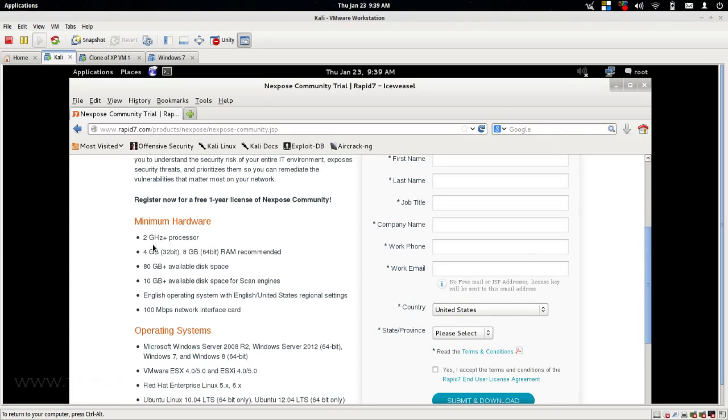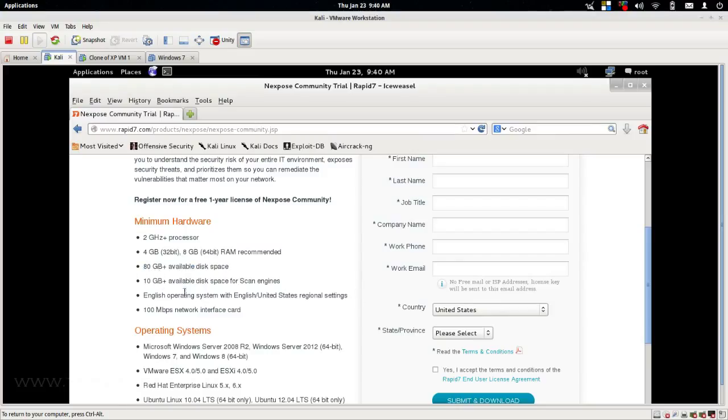Also, minimum hardware. Now, it will still work. For example, I have a 64-bit Kali machine, but they want 8 gigabytes of RAM just dedicated to this thing. Well, I'm in a VM, and I've only got a couple gigs on my Kali machine, and my entire laptop only has 8 gigabytes. So there's no way that I can dedicate all 8 gigabytes to my Kali machine. It will still run. Also, the reason it's telling you that it wants 80 gigabytes, which is quite a bit, is because over time it's going to store and store and store information. And 80 gigabytes is pretty huge to just give to one program.